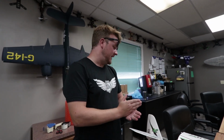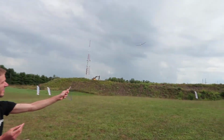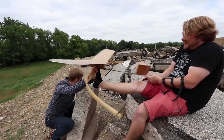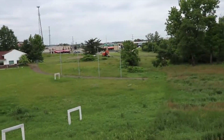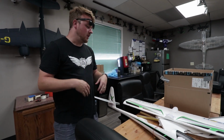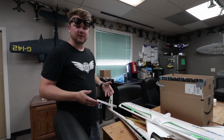Another special day today. As a lot of you guys may have noticed, we've had a weird fascination with gliders lately. We've done everything from the capacitor glider to the Walmart gliders, my favorite, the bow and arrow plane. And I was randomly going through an old boneyard and I found this Radiant XL, and it kind of got me thinking as to what other glider shenanigans we could get into.